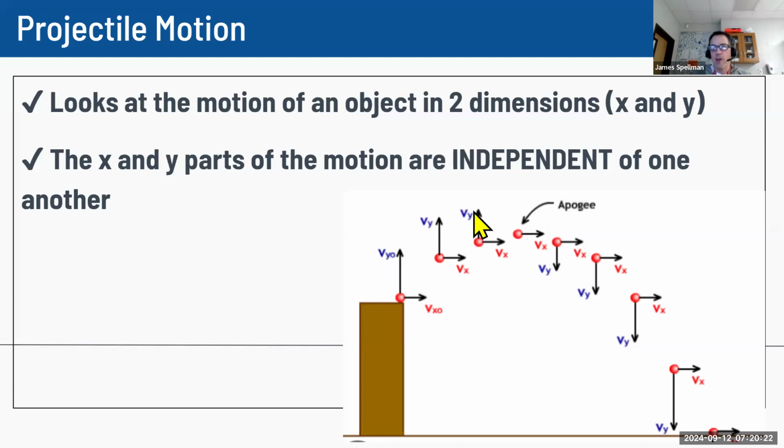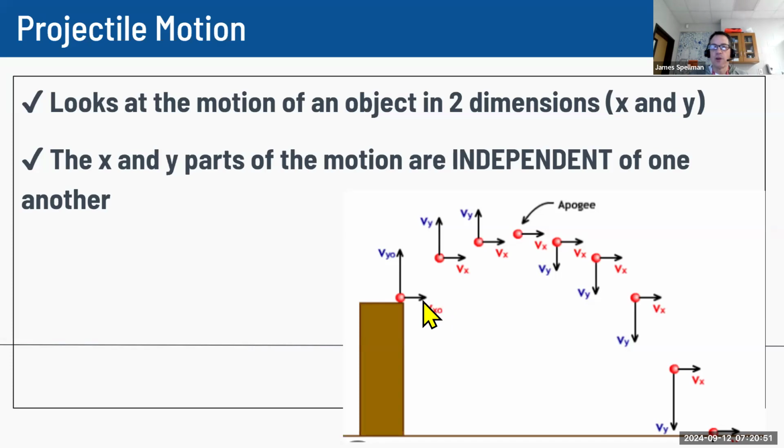Now, this Y arrow is real similar to what we talked about in the first unit. As we send something, if we throw something up, it's going to slow down until it hits what's called an apogee, or the top of its path. At that point, it stops for a moment in terms of its up and down, and then it's going to return back to Earth, and it's going to speed up because gravity is pushing it. So this is a really key image, and I'm asking you to label another image on your note sheet very similar to this to see if you can kind of apply it to another situation.